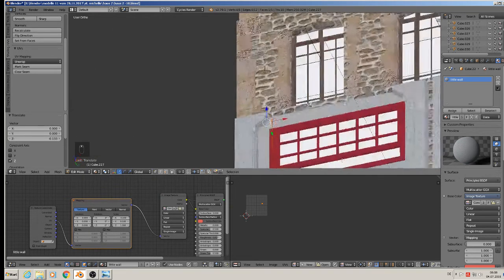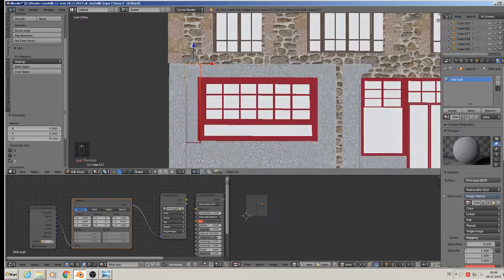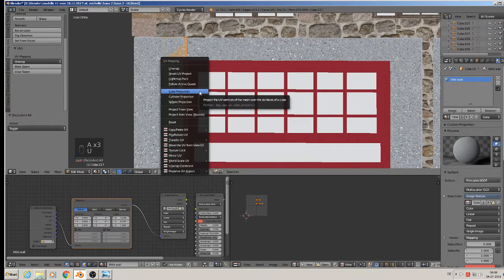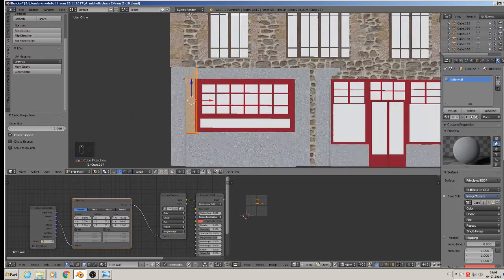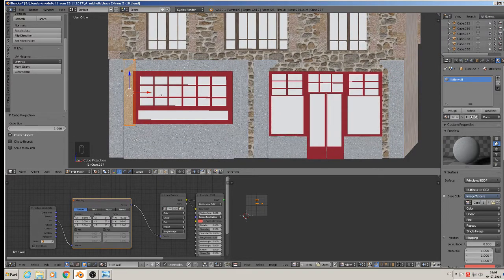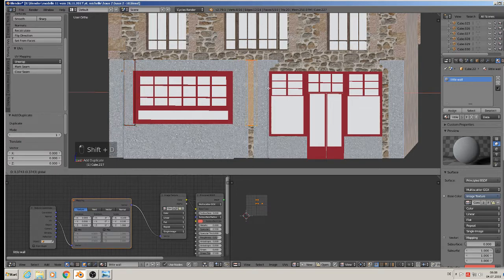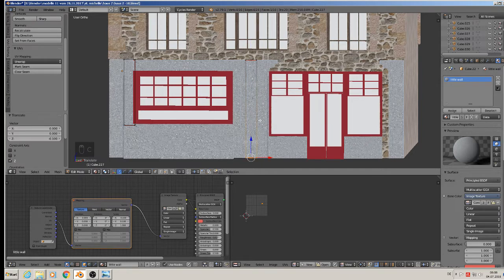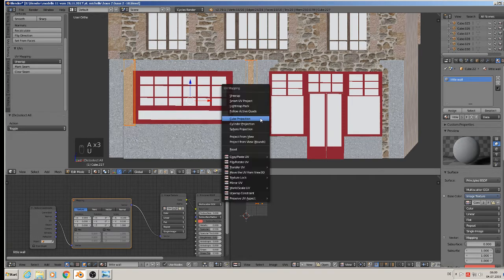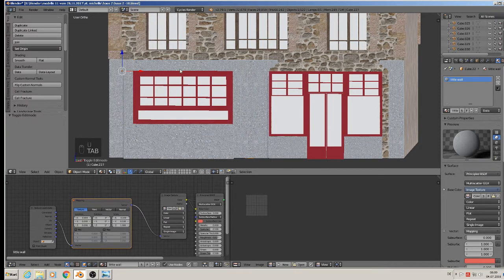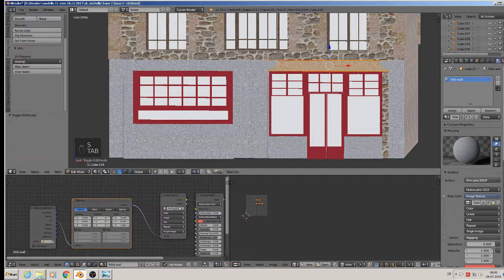So we need here another unwrap too. So take it, you unwrap mapping, you cube. So Shift D, make it copy there. The only difference is we have to make it here deeper and give them a cube unwrap. Then we take that here again, Shift D, place it there. We have to scale X there and new unwrap.